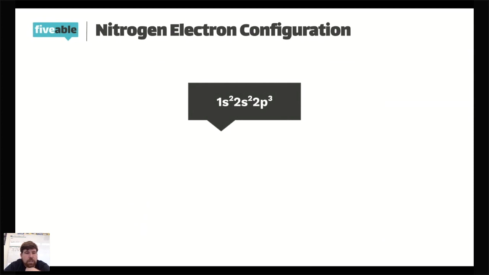So once again, what this means is that the first number there, in 1s2, the 1, is the energy level. It's describing the distance of the electrons from the nucleus. S is the shape, and the superscripts that look like exponents describe the amount of electrons. So essentially, nitrogen has 7 electrons, 2 are in the first energy level, 5 are in the second energy level, and in that second energy level, they all exist in different shaped orbitals.